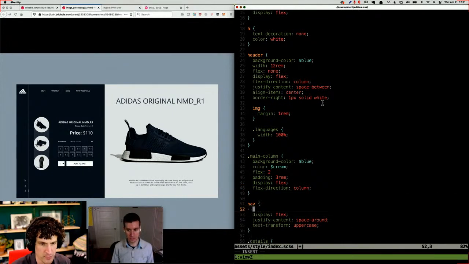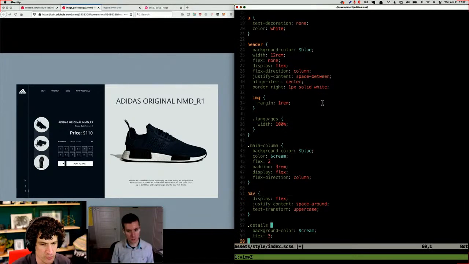So then the nav should probably not grow or shrink. Yeah. So as long as we do flex 1 on the product area. Is flex 1 the default? Flex 1 is not the default.